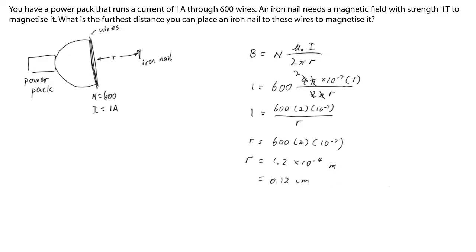Now just double check the maths by plugging everything into a calculator again. Everything checks out until you get to this point. 1 meter equals 100 centimeters. So that should be 1.2 times 10 to the negative 2 centimeters, which equals 0.012 centimeters.